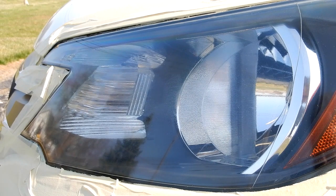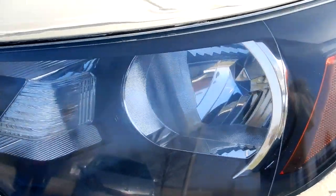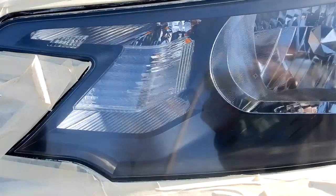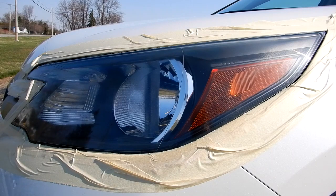This thing looks beautiful — looks brand new. This is my 2014 Honda CR-V that I bought in April of 2014, and this is the very first time I've done anything to actually try to get the plastic lens restored, other than just normal cleaning. This is the first time I ever tried to do anything to bring it back to original condition.